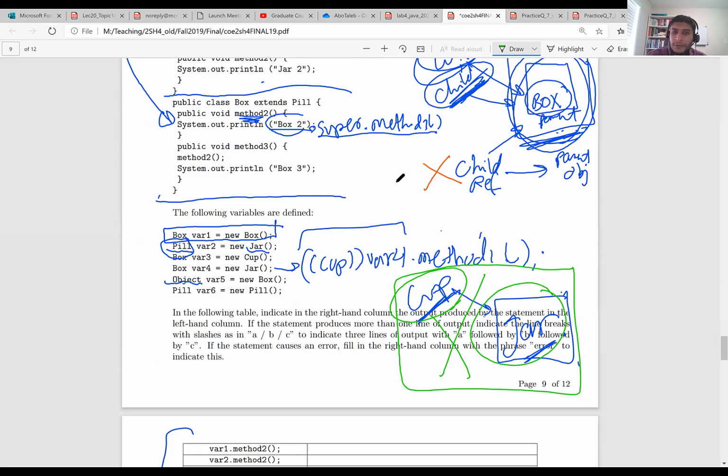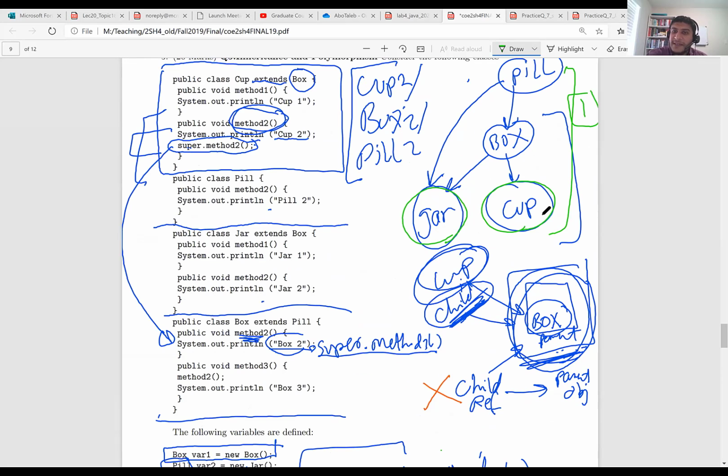The final thing I want to mention: isn't jar an instance of cup? No, not at all. These two are completely separate classes and don't have any relationship. So children of the same parent have no relationship at all, and that's important.